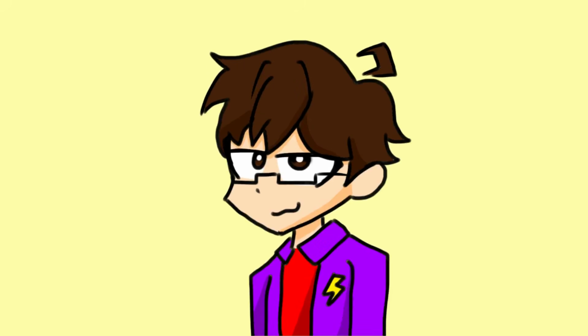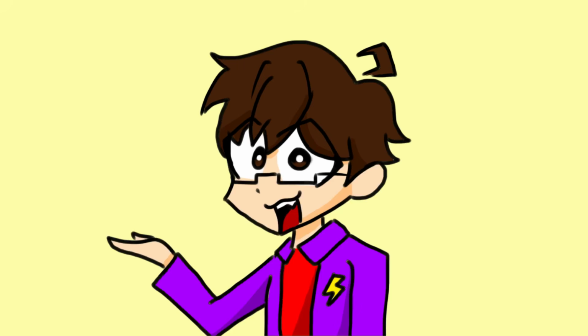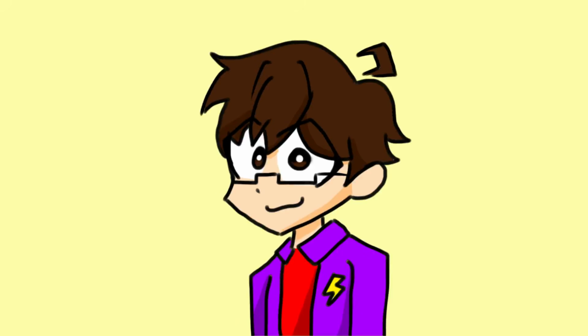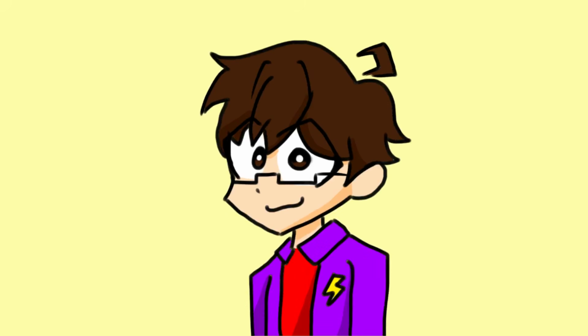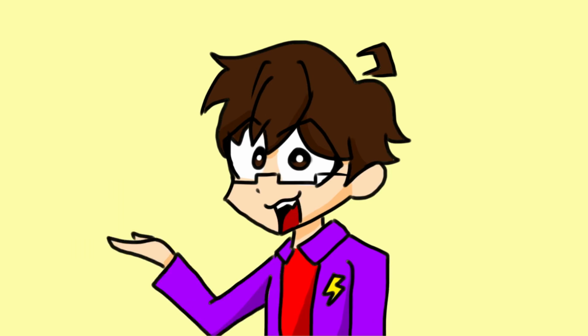Well, the magic happens in the wave channel. You see, back when I explained how sound works in Chapter 1, I didn't tell you one crucial piece of information. Smaller the amplitude, smaller the volume. What that means is that if I have a waveform and I change the volume of it rapidly, I can create a completely new sound. This is what the waveform envelope on the Sunsoft 5B, an expansion chip for the NES, does, but I'll explain that in a future video.